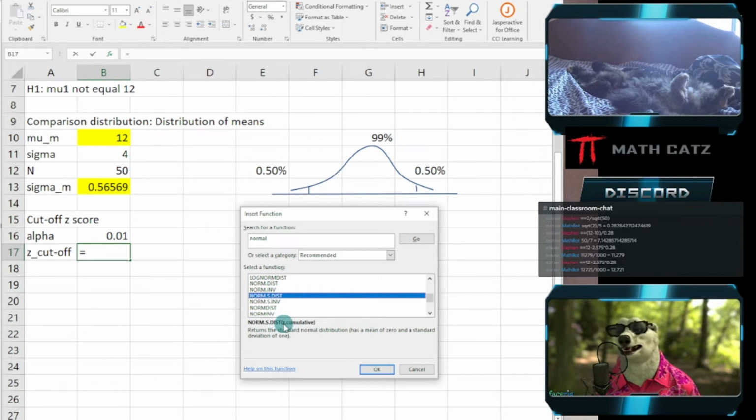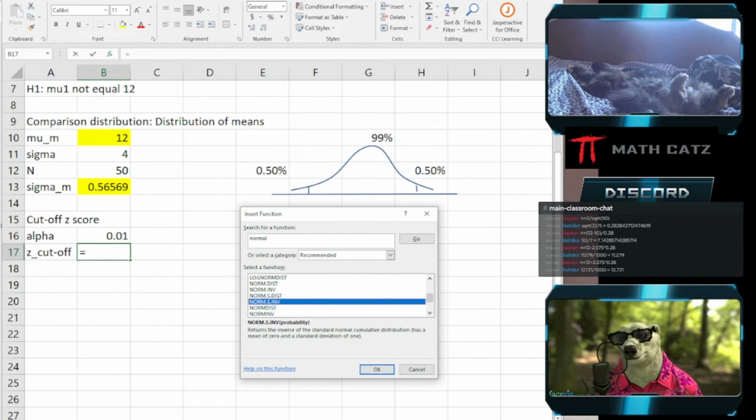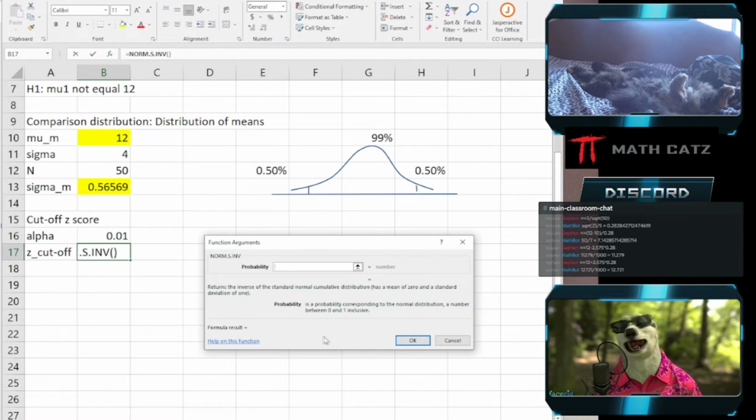given the z-score. No, that's not what I want. I'm looking for the z-score. The inverse function, given a probability or a percentage, returns the z-score, returns the inverse of the standard normal. Okay, so that is the one that I want, and it's always going to be cumulative. So I can go one of two ways. I can look for this 0.5%, or I can go look for 99.5%, and then I'll get the positive version.